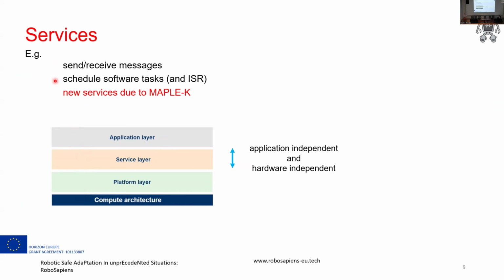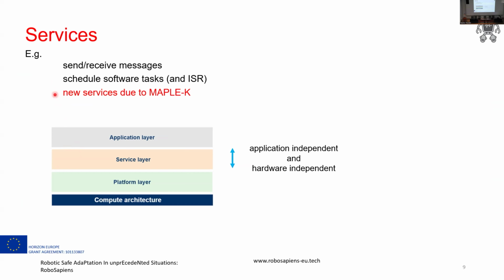And then you can have not only one task, you can have 5 tasks, 25 tasks running almost in parallel, but basically it's not in parallel. It is being scheduled by the processor, by the operating system. That's also a service, so that's nothing new. We reuse those things. They already exist for tens of years. And then we have the new services due to that adaptivity, due to the MAPE-K.